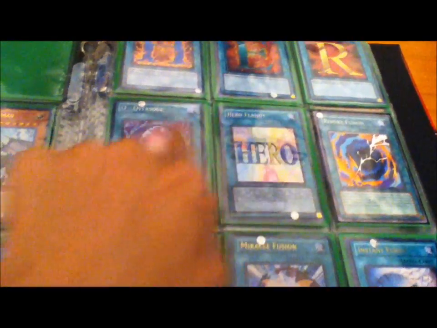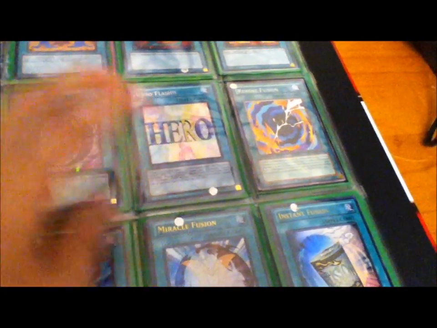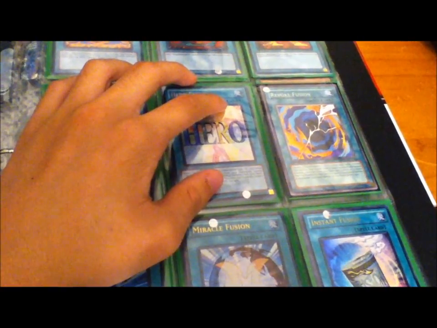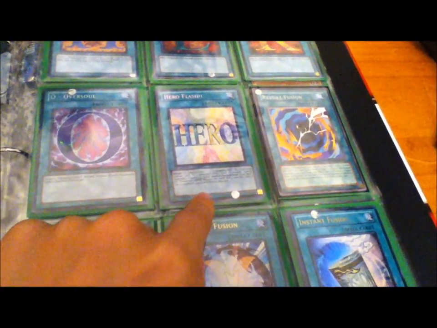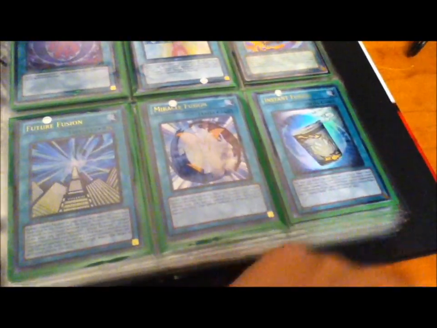And I'm also waiting on some stuff for my collection. Hero stuff, they're all from this one. There are secret rares from the Rayellos. In this one, part of it's LC and Rayello, secrets and rares, Revoke Fusion, Future Fusion, Miracle and Instant.